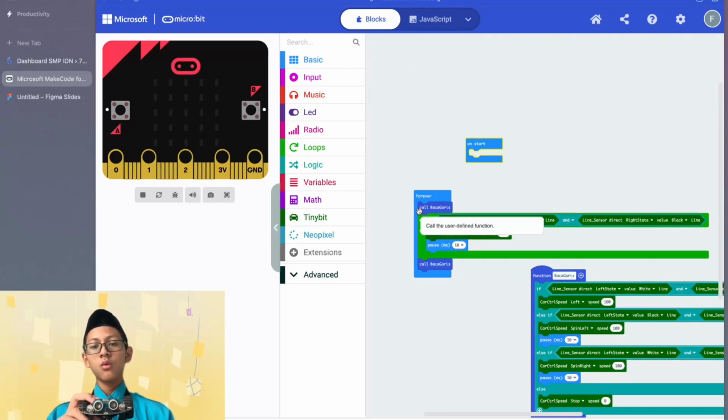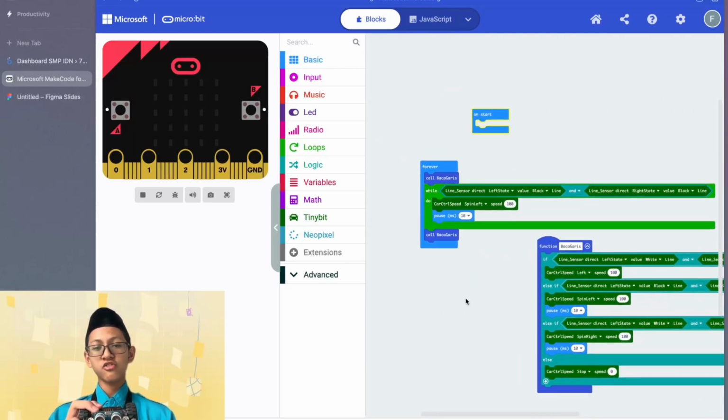While the function is running, it's gonna be doing this. So it will move left if both the left and the right are black. It's gonna do this while also doing the baca garis function, then it's gonna call baca garis again after 10 milliseconds.